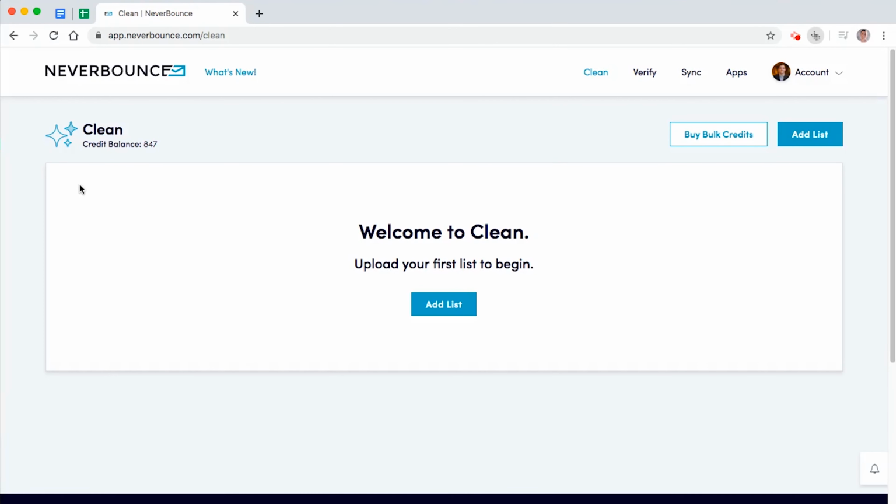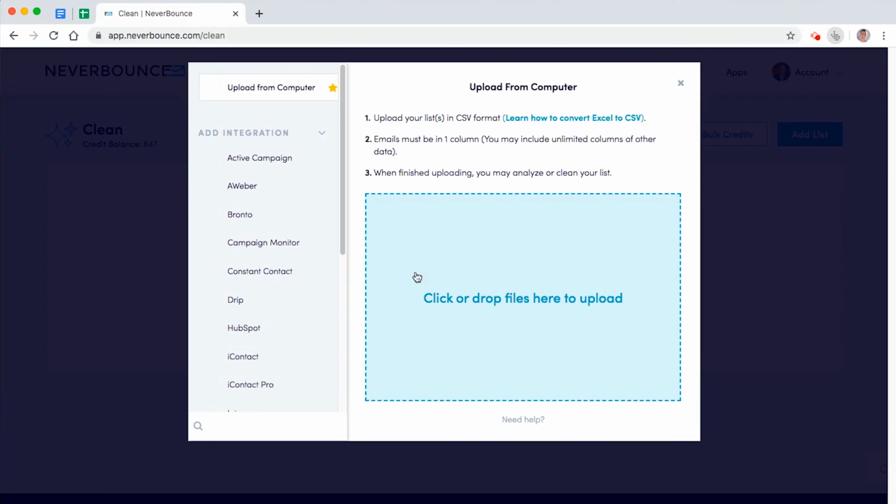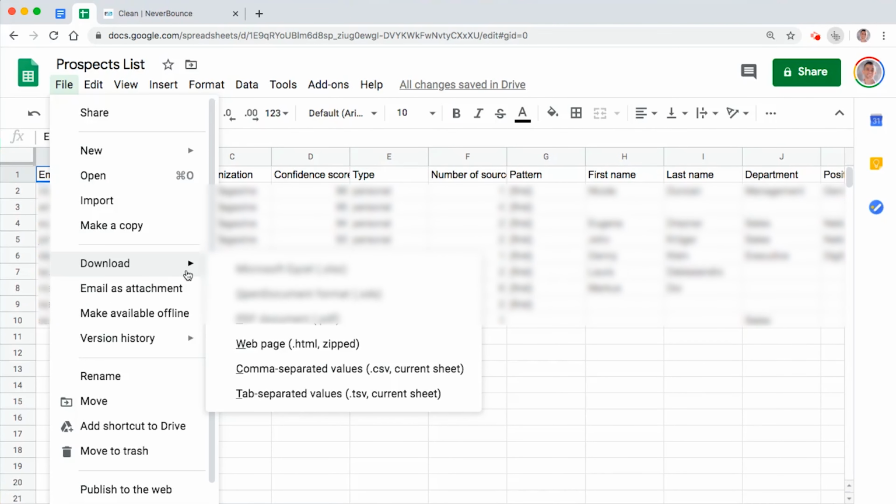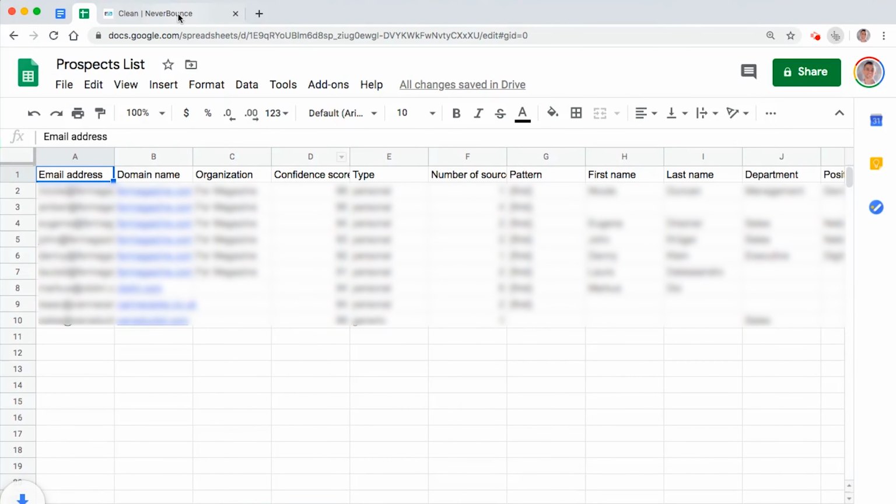So now it's time to take Neverbounce for a cheeky test drive. So as you can see, it's super clean. Once you've signed up, your account page is going to look something like this. And you can easily add a CSV list of prospects that you want to verify the email addresses of. So you can upload a list here like this. And here's the prospect list already made earlier. So we're going to download that as a CSV.